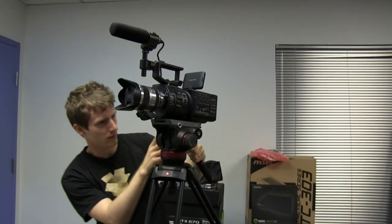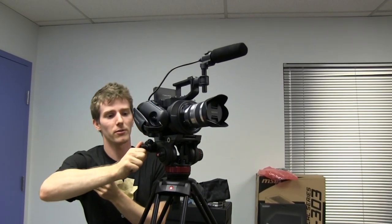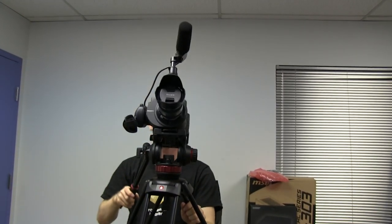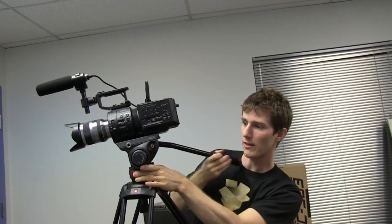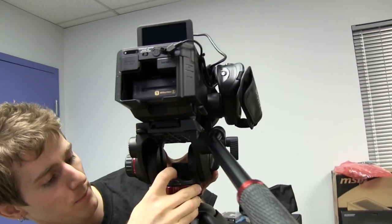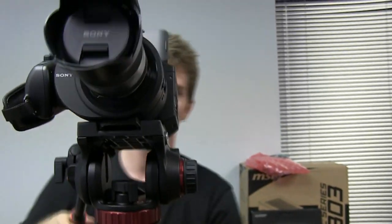So there we go. This looks like it just freely moves — maybe it just isn't quite tight enough yet. Yeah, there we go. Once you've locked it in place this way, you keep going a little bit further and the handle itself locks into place. You can adjust the fluidity — the drag system — here as well as here, so you can set lots of resistance or very little resistance. And then there's a level right here to help you make sure that your camera-tripod mount system is level. So there we have it — we now have our new camera mounted to our new tripod.